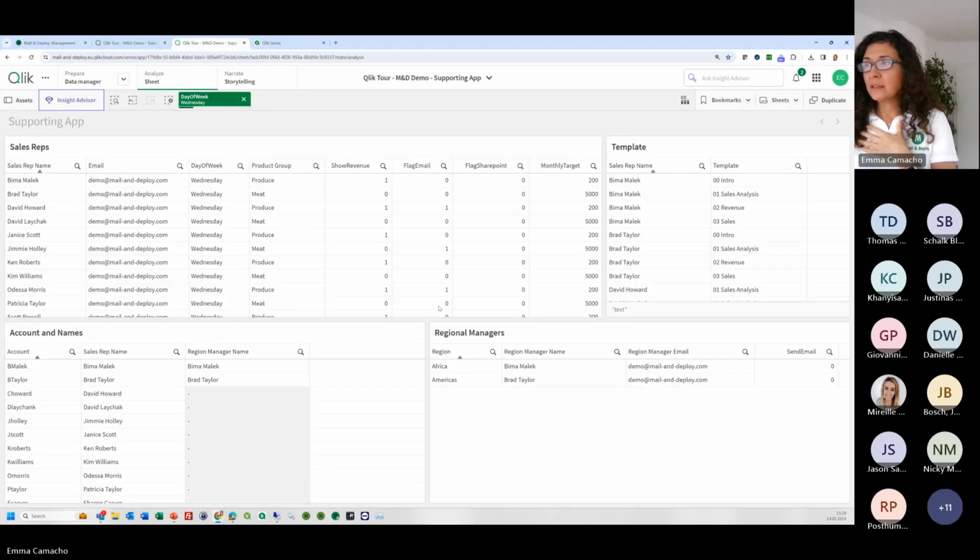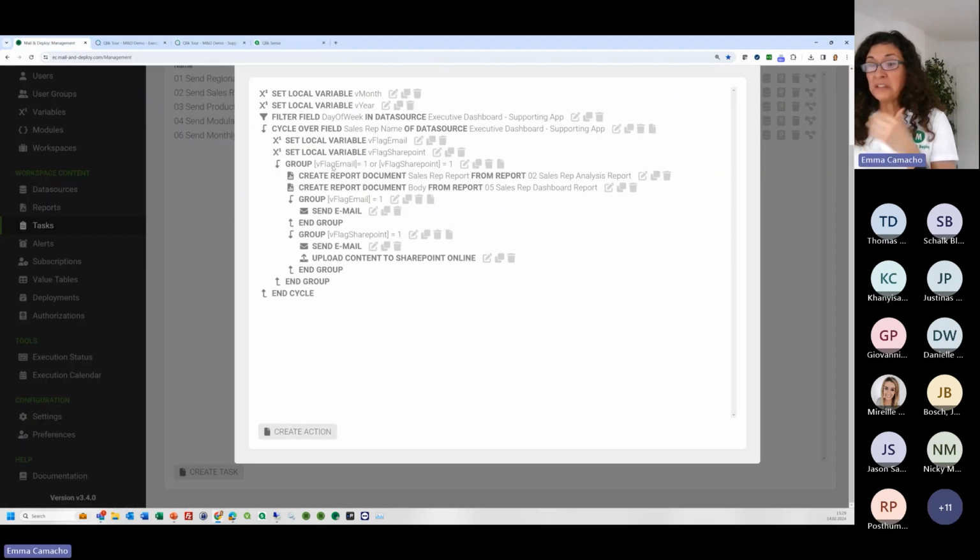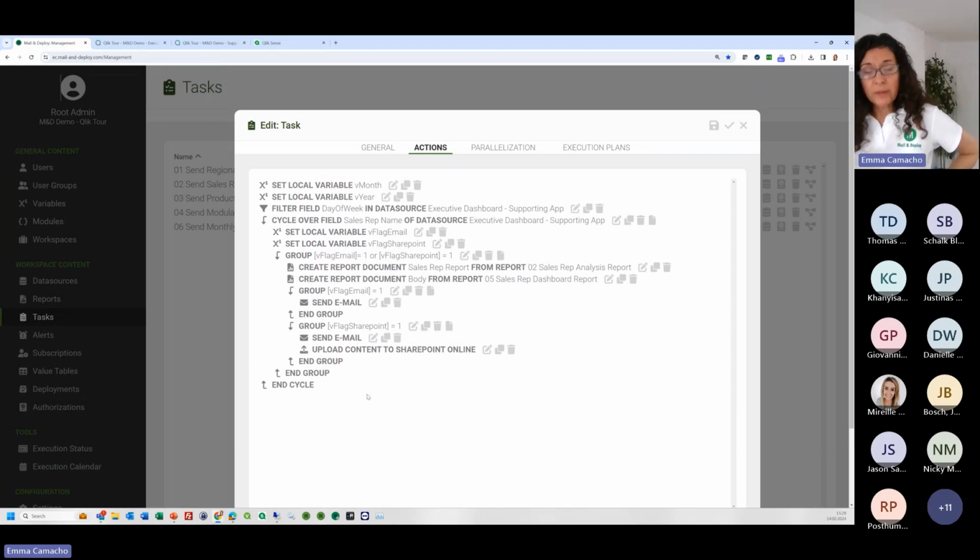And then I can test the flags. Remember these flags? And I can say, do you want a mail or do you want a link to a SharePoint? Yes. Well, then create the report, send it per mail if I want to receive it per mail, or send a link to a SharePoint place. Okay. If you had to do it with M-printing, you need, I don't know how many, 20, at least 25 tasks to cover this day of the week, plug email and SharePoint, all these combinations and permutations of possibilities.